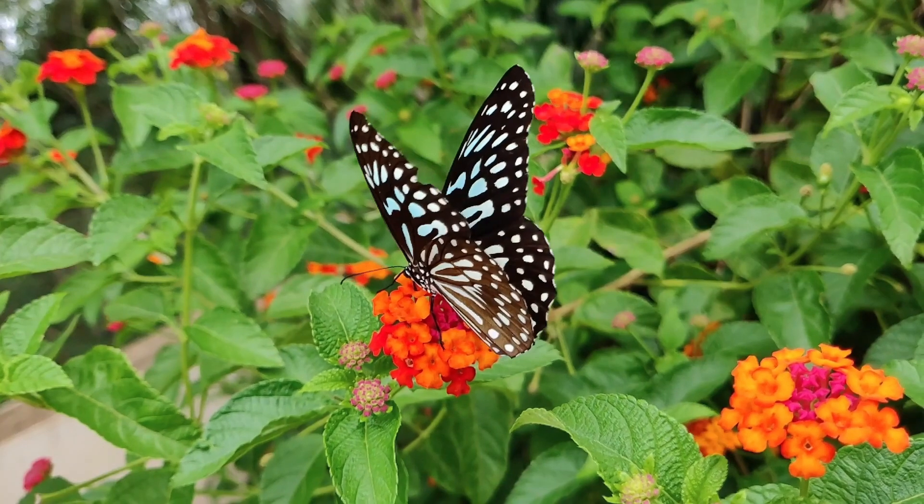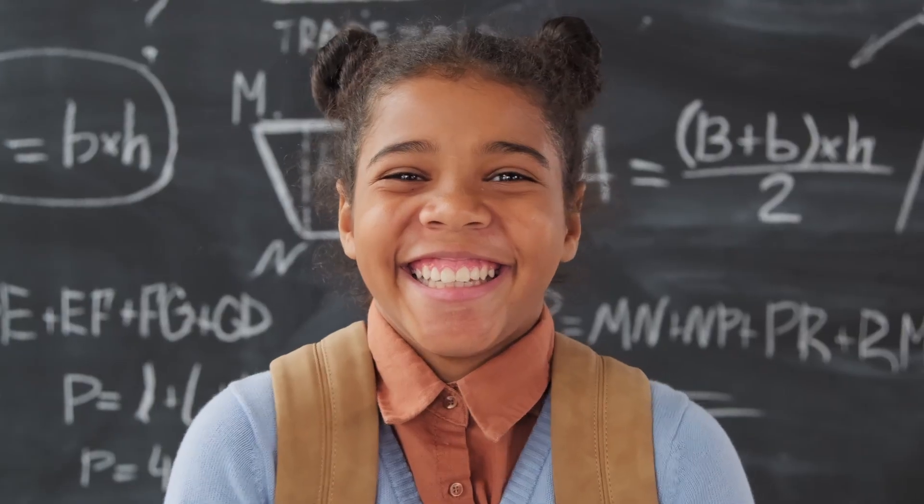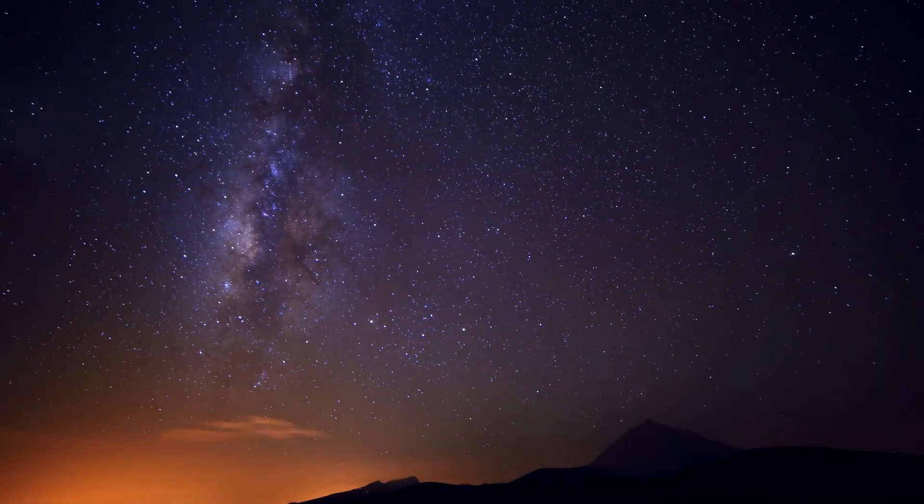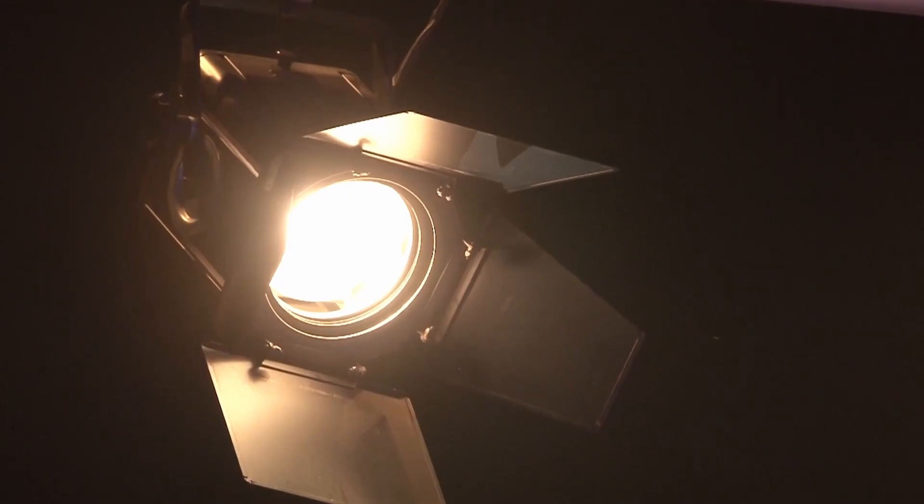Light is fantastic. It helps us see stuff—stuff like flowers, cars, people, trees, smiles, cities, and stars. It can make people feel safe, amazed, and even warm. It's also incredibly useful for many other things, depending on the kind of light.